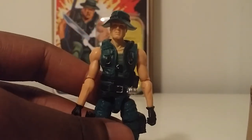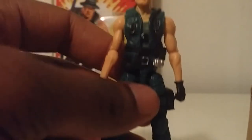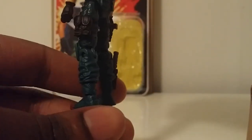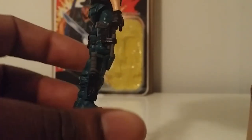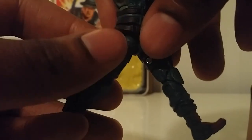Let's take a closer look. Very nice paint job on him — hat does come off. As I said, it's basically a repaint from the Night Force version. This knife does come out, so he has some good web gear that can holster everything. This is really cool — this was actually on the Night Force version too — the silencer goes right here, and the pistol holsters in the back of the front leg. It's beyond — I've never seen that kind of holster on any of the figures, so that's pretty sweet.